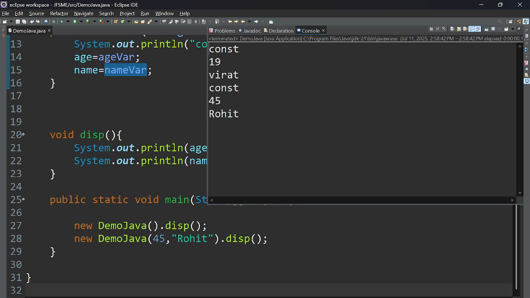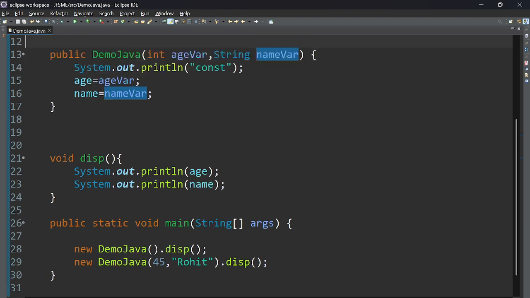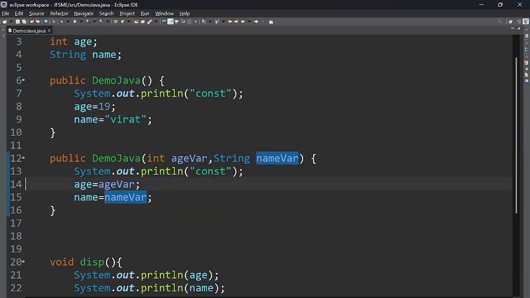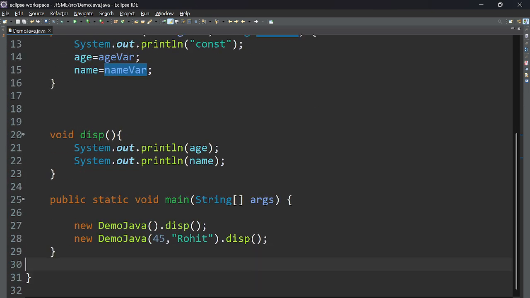So different results of the same object. What is it? Polymorphism, many forms of the same object. So overloading again is a part of polymorphism itself. It is compile time polymorphism, which happens within the class itself. It is in the same class that it is happening, right? So I hope the concept of overloading the constructor is also pretty much clear to you: how can we overload the constructor, and how does the same class object behave differently? Okay.